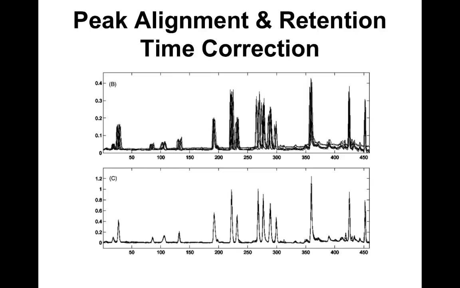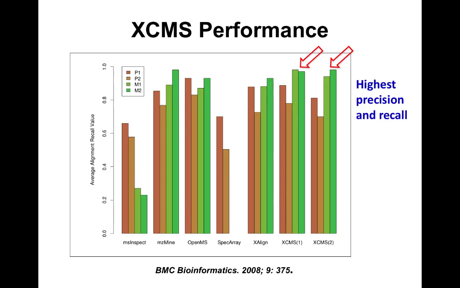All are critical, as are the peak identification and distinguishing peaks from noise. This was published about 10 years ago, and at the time XCMS was doing extremely well. As I said, there are other tools now that seem to outperform XCMS, and some of the other ones were also later modified.